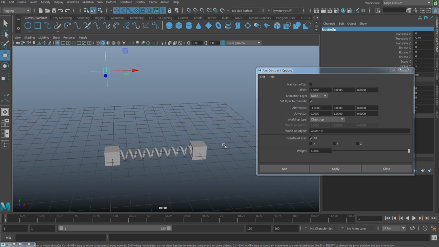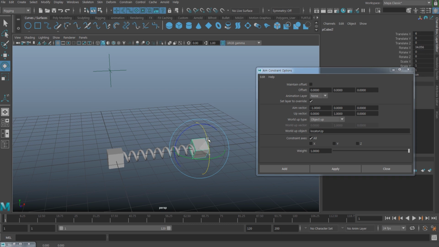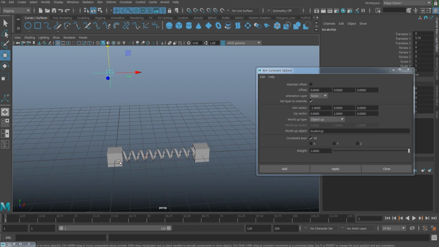So what this does is that the aim vector is just going to aim in this or this direction. There's one axis that is left behind, and this is the one that the locator up vector is going to control. So I'll demonstrate how this works. Select this cube, shift select this cube here, and hit apply.